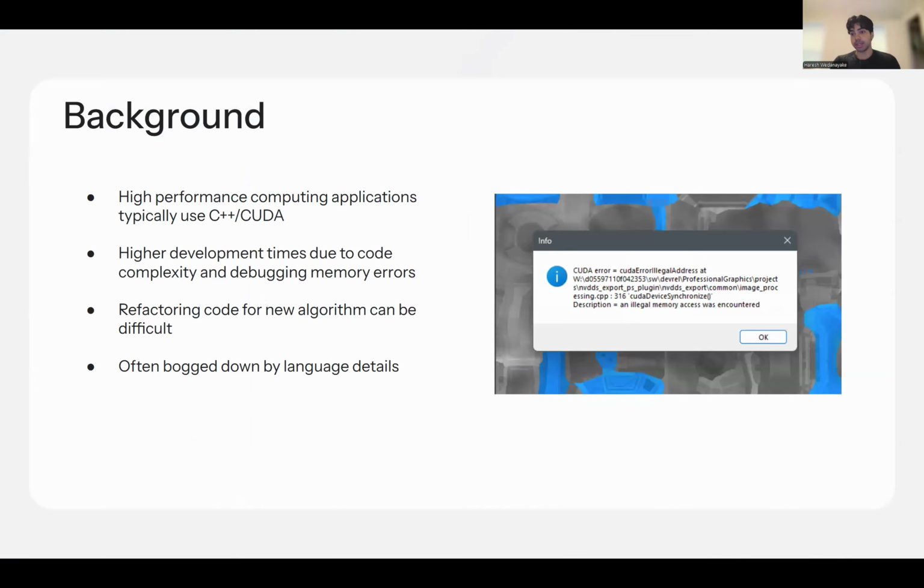All right, so let's start off with a bit of background. A lot of high performance computing applications are typically written in C++ or CUDA. These are obviously very powerful languages, but even though they are powerful, they can be quite hard to actually develop with, especially because there can be a lot of complexity in writing the code as well as debugging certain things. So you'd have to worry a lot about how to manage memory with these languages and have to deal with debugging segmentation faults and a lot of other memory errors that you can get.